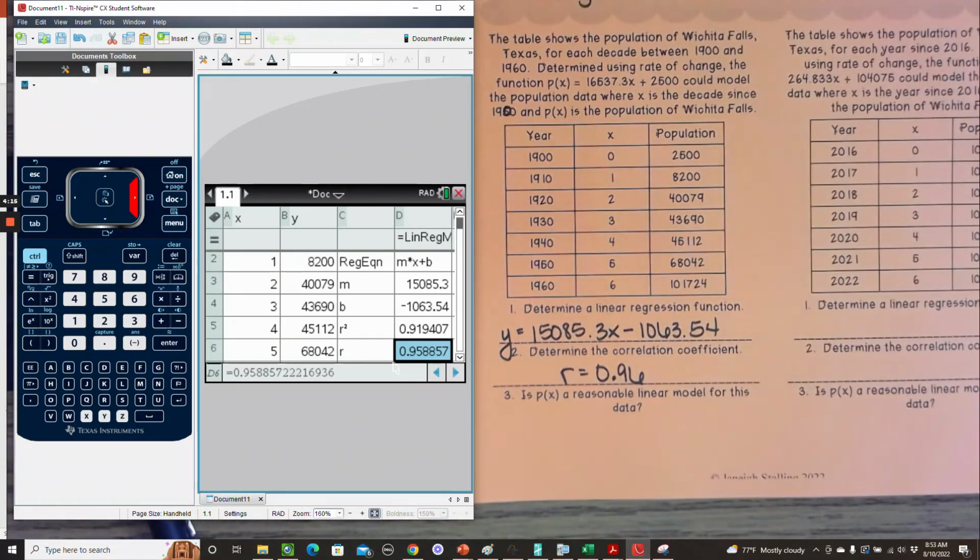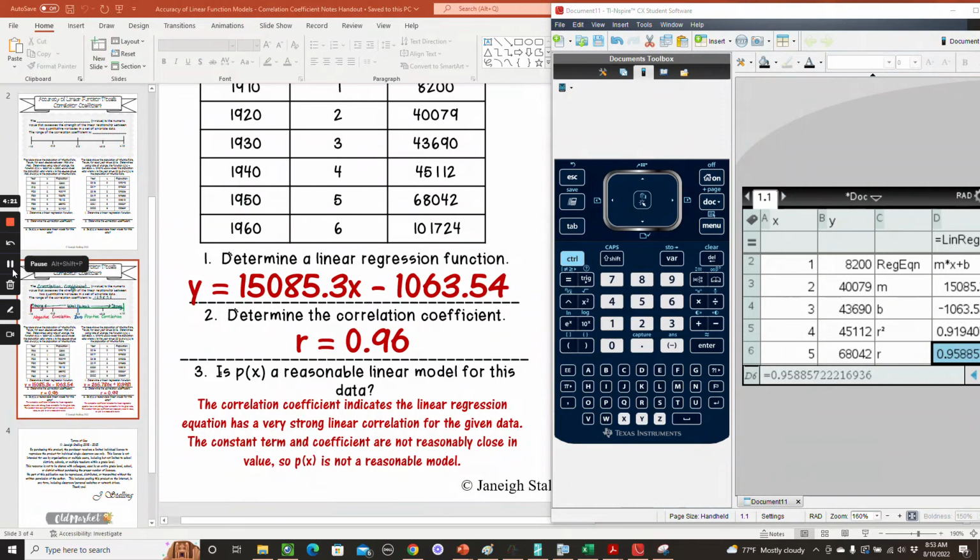Now, for these notes, this is quite a chunk of writing to do, so I'm going to pull up the answer key so you can pause your video, write it down, and then we'll discuss it. Okay, so again, you can pause your video here to write this information down.